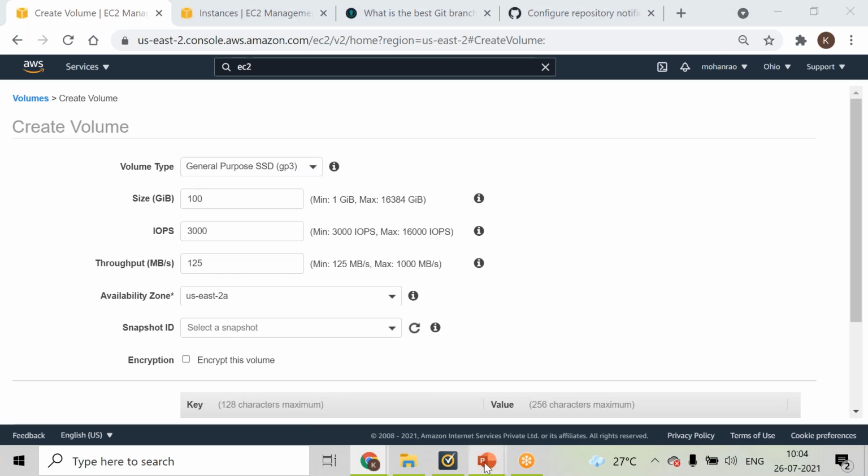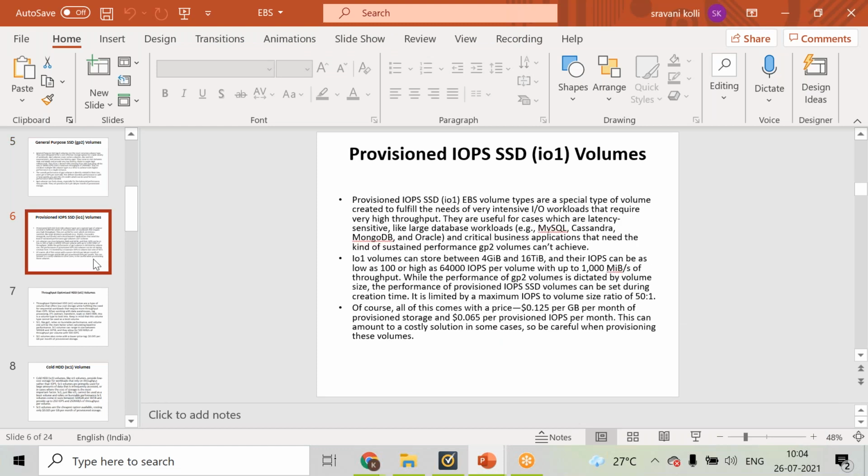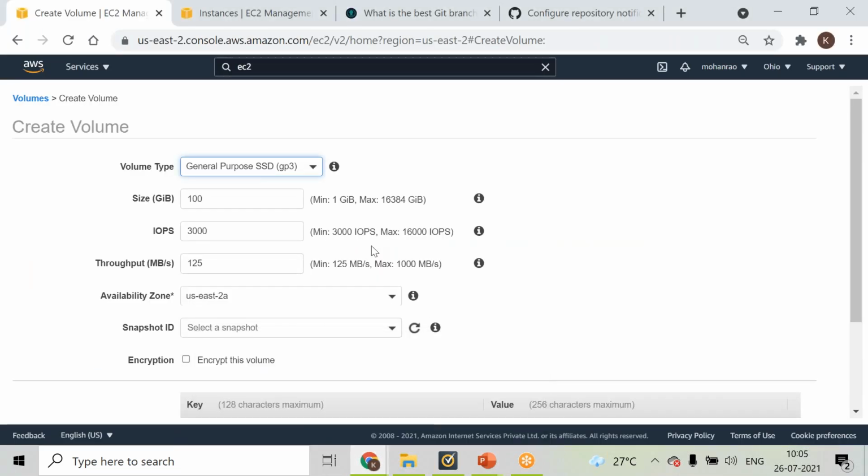And the next category which we have is with respect to IOPS, provisioned IOPS. Majorly this will be helpful for the online transaction processing environment and basically for the databases, right? So provisioned IOPS supports database workloads. The major reason is the number of read and write operations that it is supporting, and the efficiency it has when compared to general purpose.